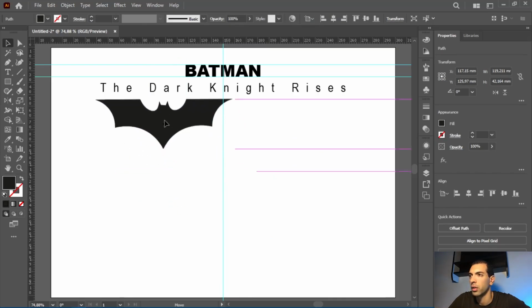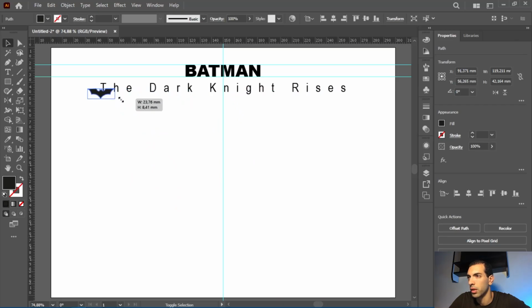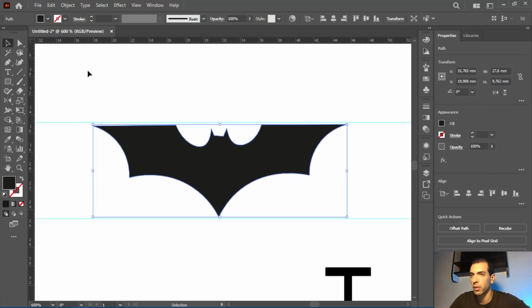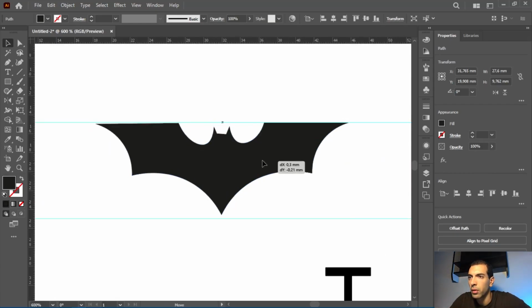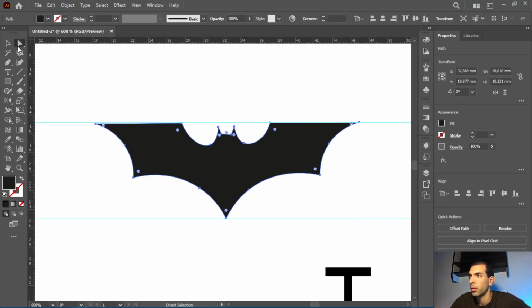I'm gonna take this logo, press shift and reduce the size like this. I'm gonna place it right here. I'm gonna zoom some more. Press shift and I'm gonna increase the size like this. I'm gonna go to direct selection tool.